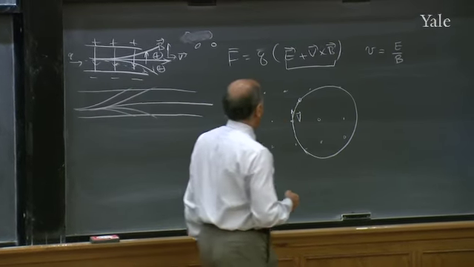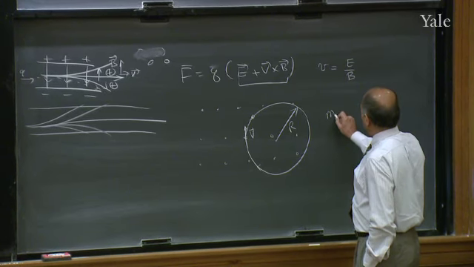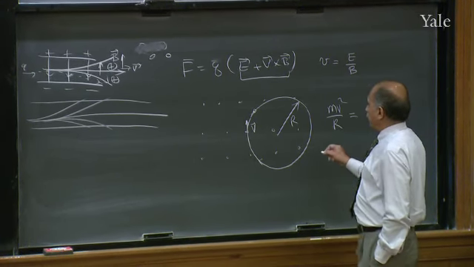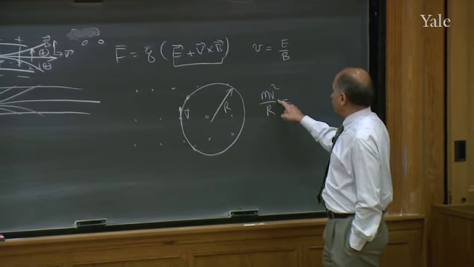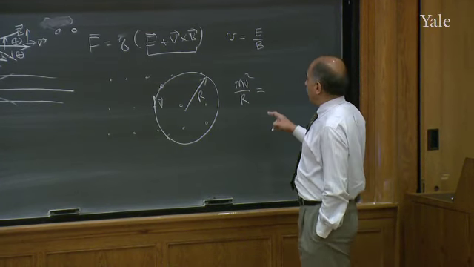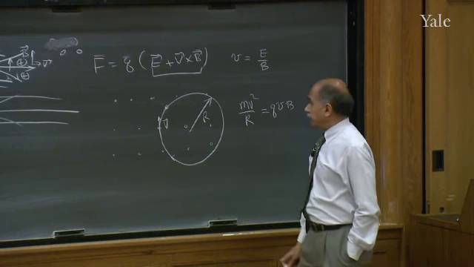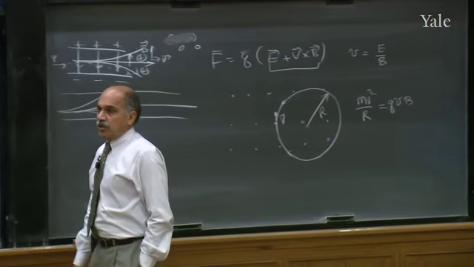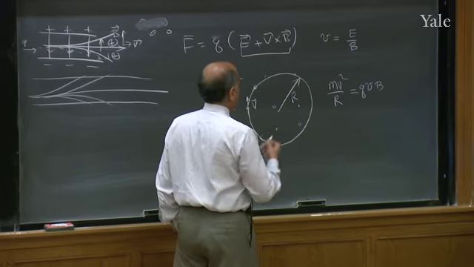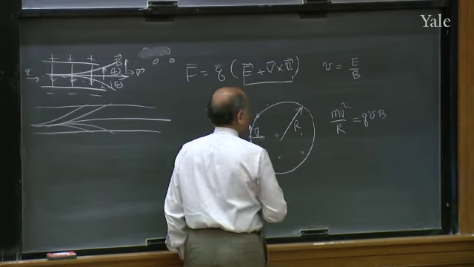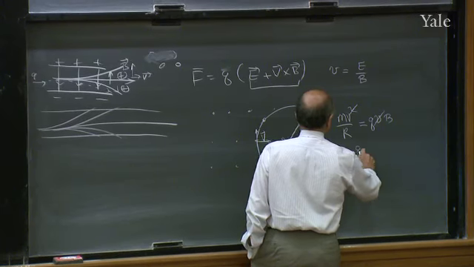So let's find out what we can say about this orbit. If that distance is r, the dynamical equation is mv squared over r, which is the force you need to bend something into a circle of radius r if it's going at speed v. And we can take v to be constant because v is not going to change. That's going to be equal to the magnetic force, which is v times B times q. I didn't write the cross product because everything is perpendicular to everything. Magnetic field and v are perpendicular, so the cross product in magnitude is just v times B. The direction of the force is, of course, towards the center. If you balance these two equations, you find v over r is qB over m.